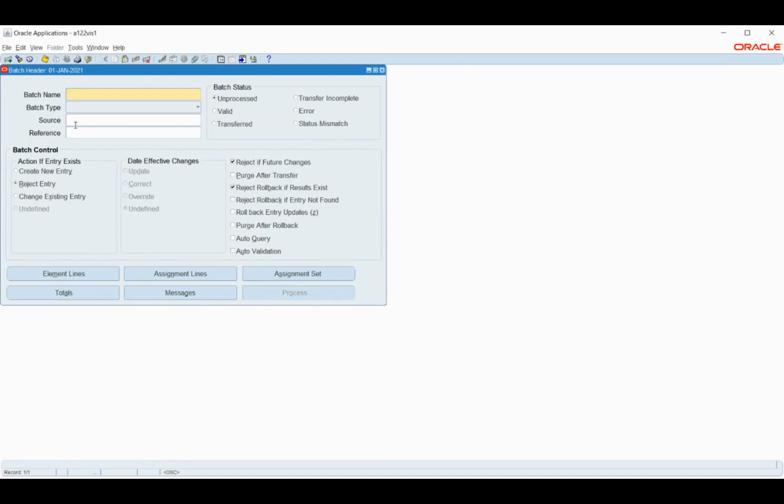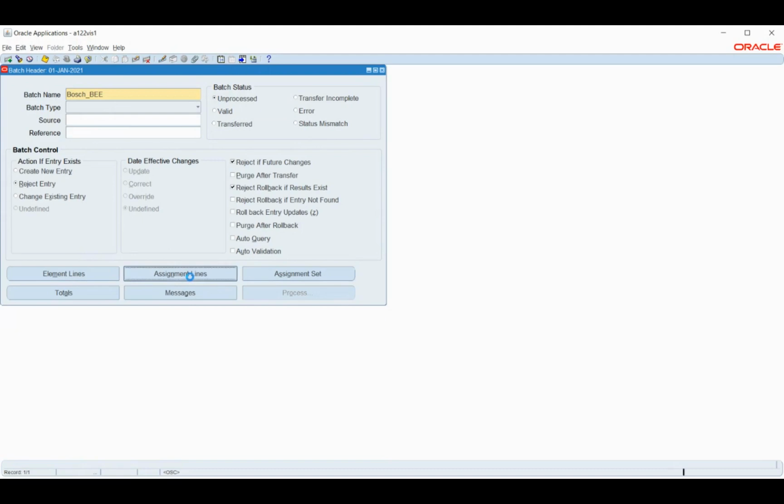Okay, so let me say this is a Bosch BE. Let me not populate this. So these are the only things. Let me go to the assignment line.